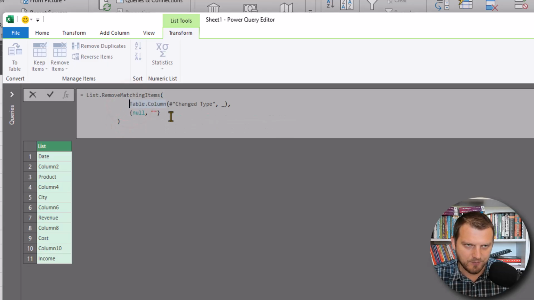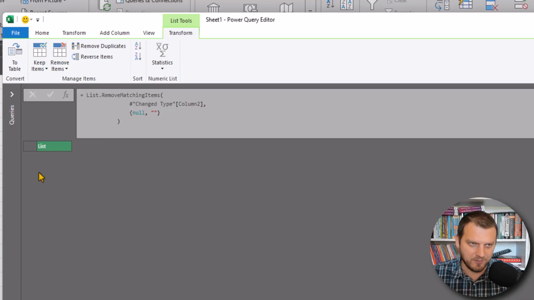And because we don't have the other part of the formula, we'll be referring to an example column. So our example from the Changed Type step will refer to one column, and to refer to this column we have to write its name in double square brackets: Column 2. Okay, this looks good. And because we remove null values and empty text strings, we can see nothing.